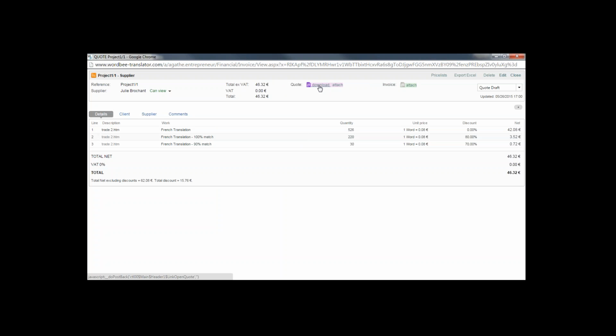Okay, so the idea, if you allow the supplier to view the cost, the person will be able to download her or his quote directly from his Wordbee workspace. Because when you assign a supplier login, he has his own space on your platform. So this is the idea. And when you will want to create the invoice, it will be the same process.